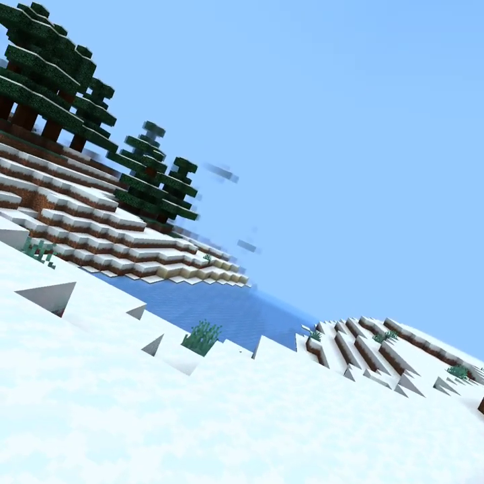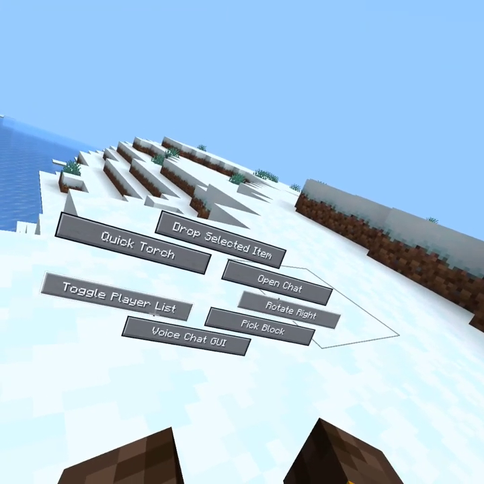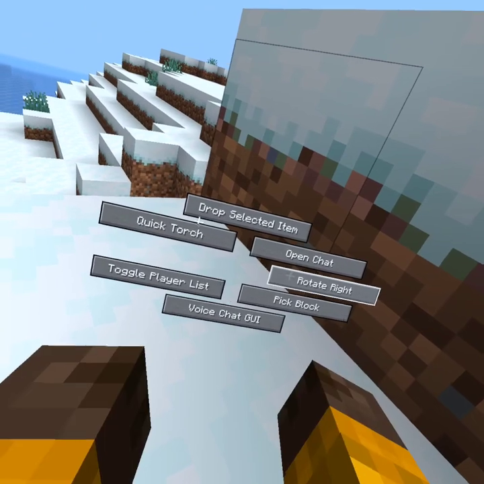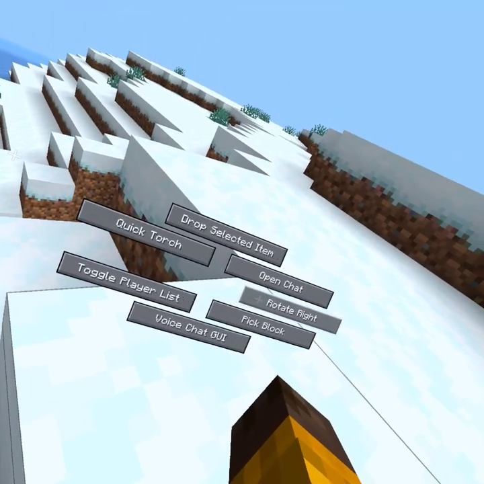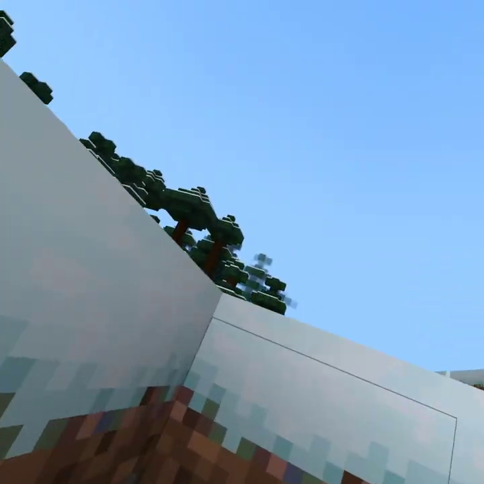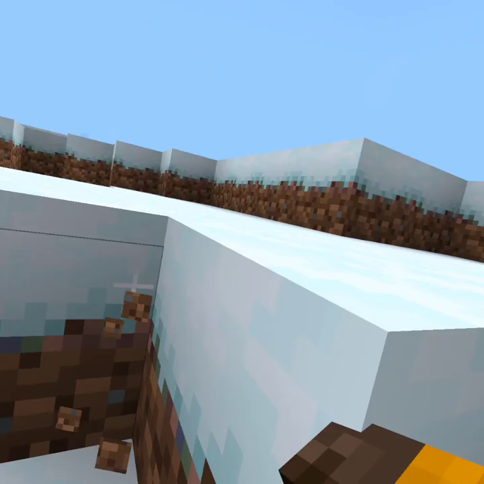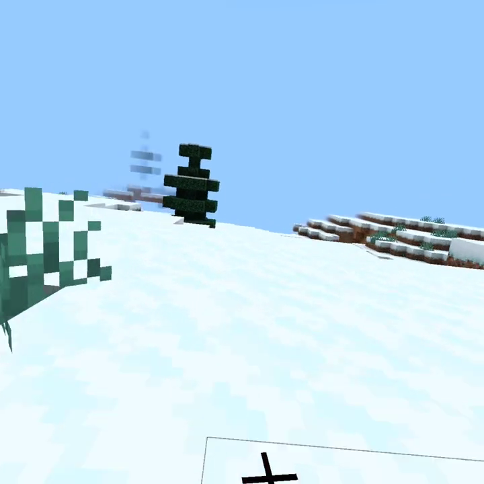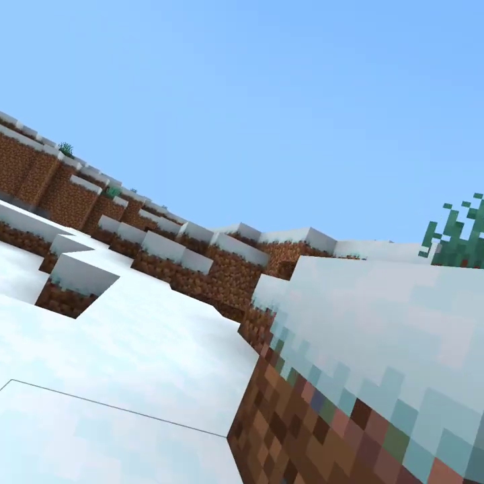Quick torch. For some reason, it's not working. This fall damage, let's go. I'm sad you can't actually bonk it with your hands, though. You have to hold down your trigger to do it. I wish you could just bonk it with your hands like Valve Index. This is a big cliff.